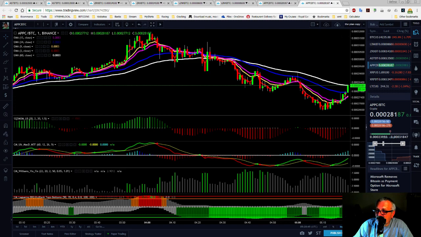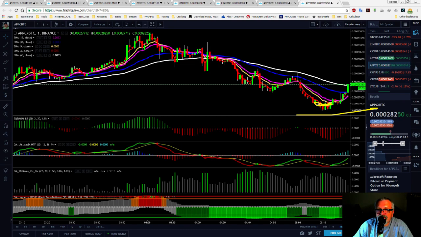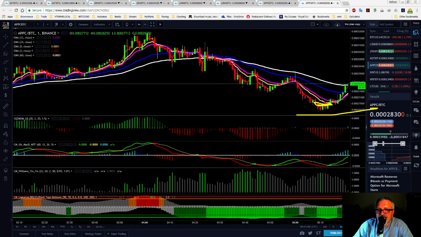If you were going to buy, you should have bought over here. Right in this area right here. That's where you should have been buying. Now you would be locked into trade. Everything's starting to line up. See, everything's starting to cross back over that blue line and the white line. There you go. Just watch that.